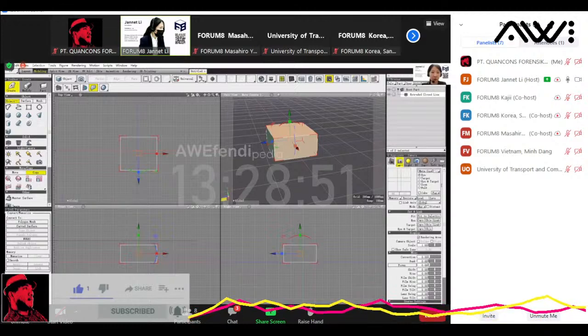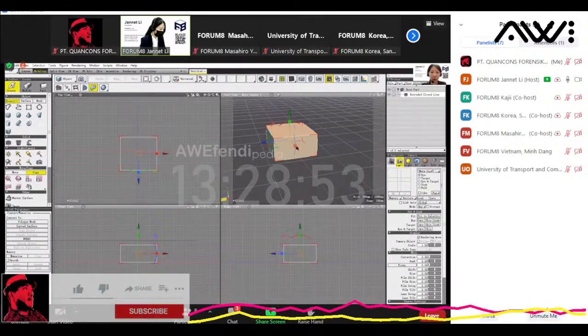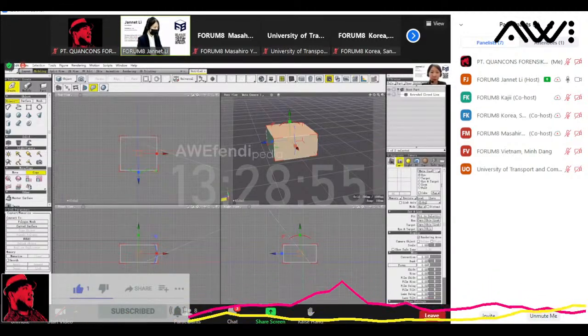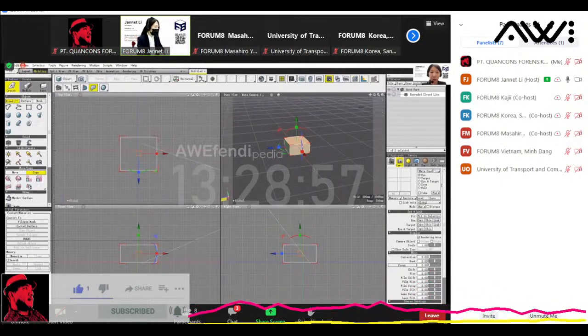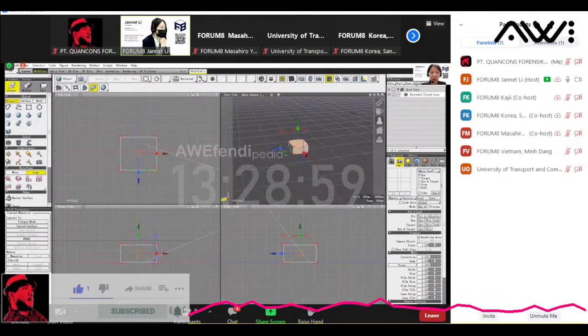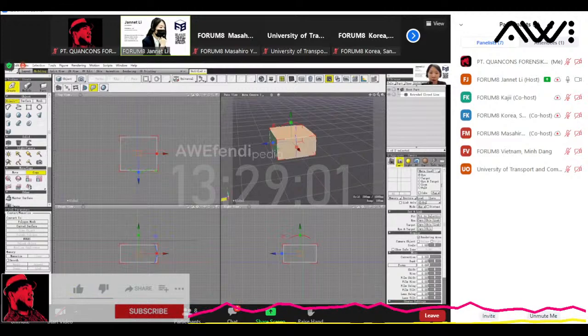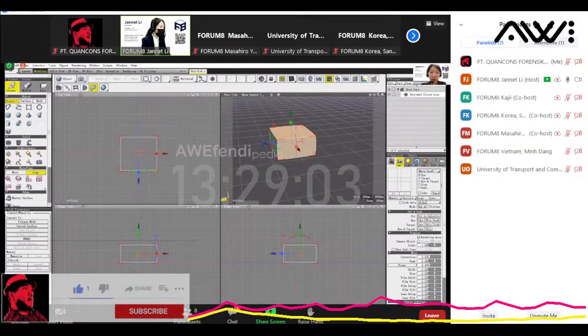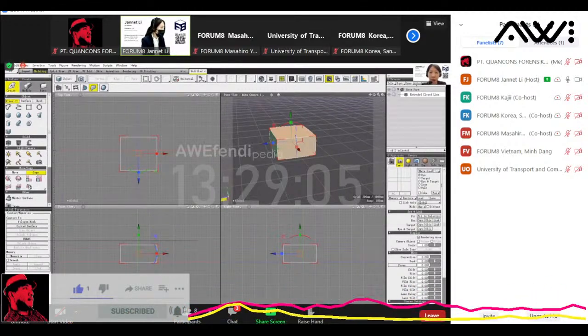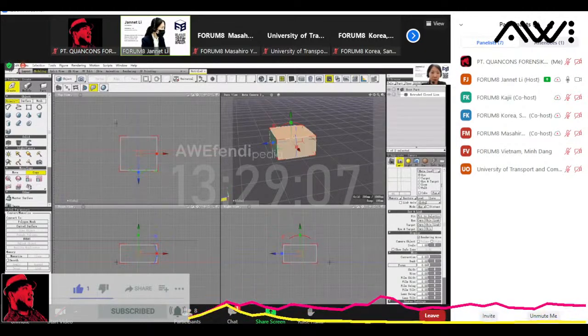And if you use that same button in the other windows, you change the positioning of your model. The third button here is a zoom in and zoom out button.